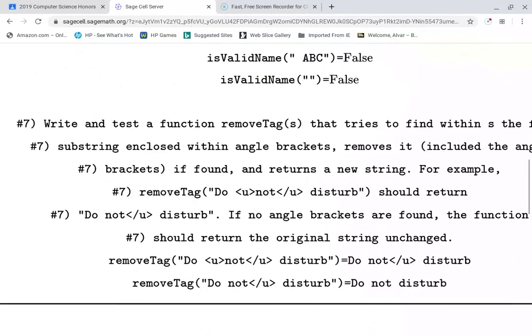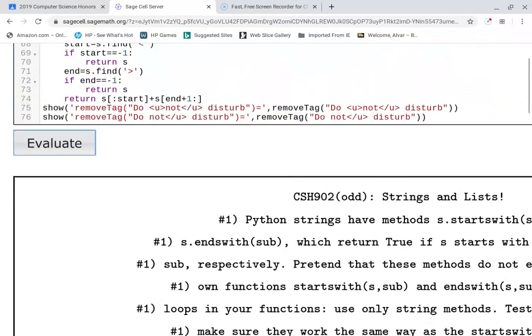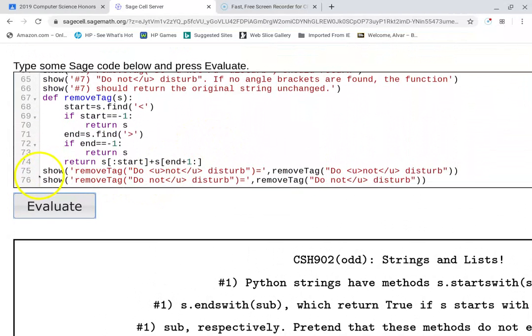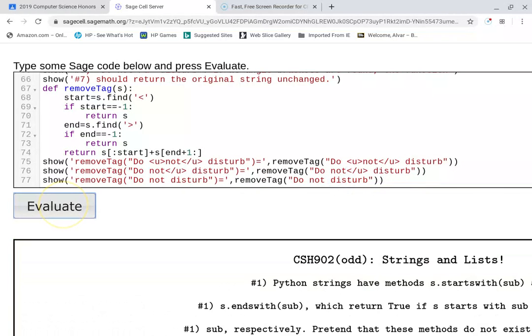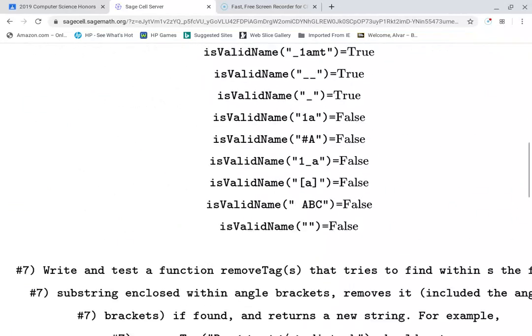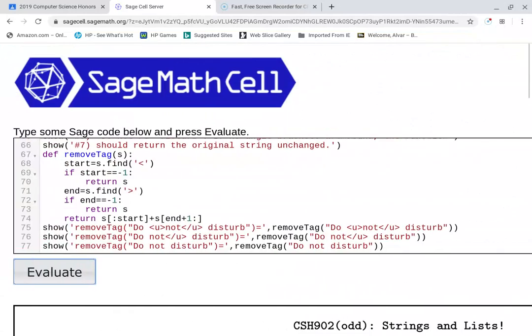Did I mess up something? Because I have slightly different code in my notes, but that worked. And then if there are no tags, it should just do nothing and return the original string, right? So I'm going to test it again. Now there's no tags in there, so it should return S unchanged, entirely unchanged. Let's see what happens. And we are perfect, golden, nice. That's it for today, guys. I think we did it.